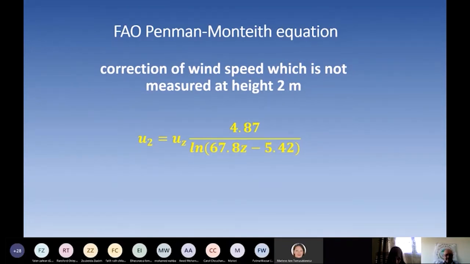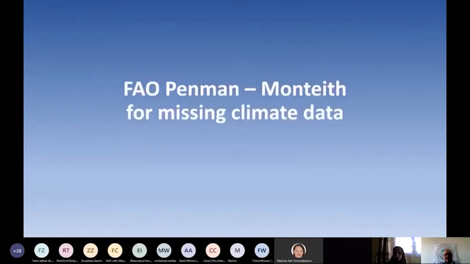So if you go back to FAO 56, you can see that even if you don't have all these parameters, you can use the Penman-Monteith equation.